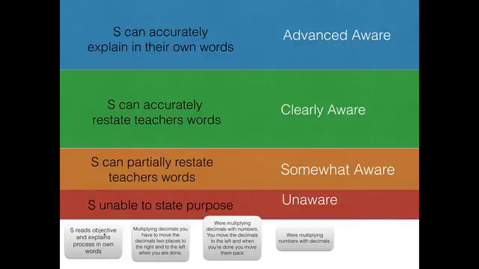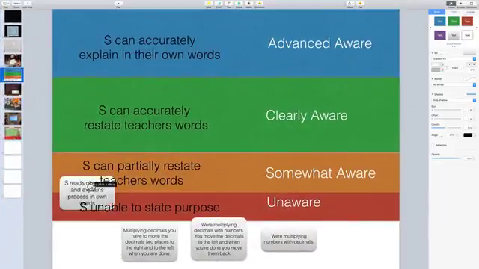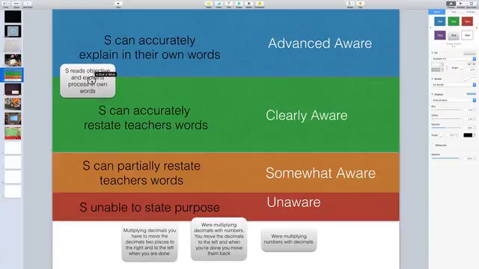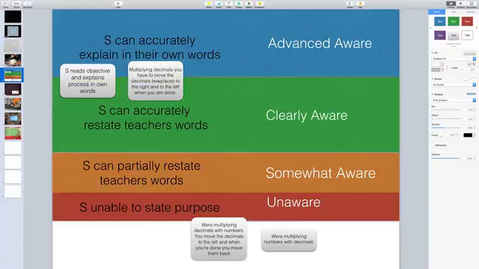So if I were to move these, one student read the objective and explained the process in their own words. So if I stopped at that first part, they would be here, but I could actually go right around here, I think. Let's see if we can actually do that. So to me, yes, the students read the objective, they knew where to find it, but what was really good is that process. The student understood and could explain that process. Here on the next example as well, the student understood the process.